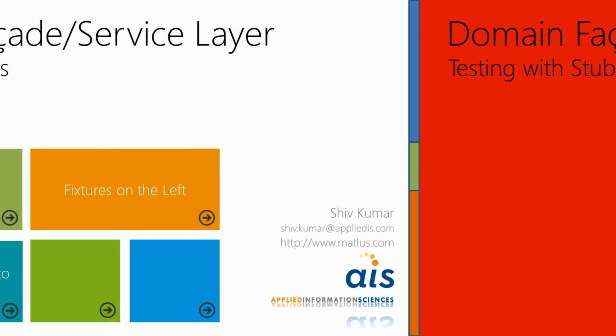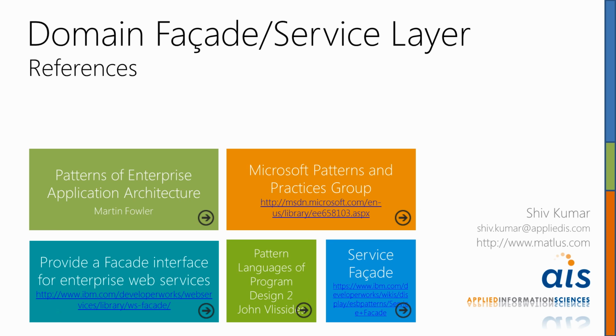So this brings us to, I guess, the end of this presentation on domain facades. In this slide here, you're going to see certain references, certain books or websites I have read over the years that have educated me and helped me understand the concepts I've just imparted to you. So this is Martin Fowler's famous book on Patterns of Enterprise Application Architecture, pretty involved, in which he talks about the service layer, and in which he also gives credit to Alistair for his pattern.